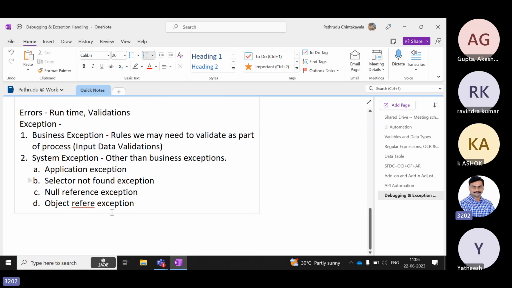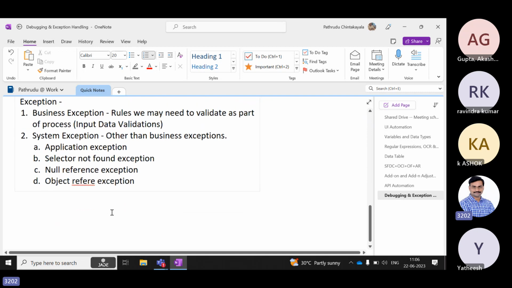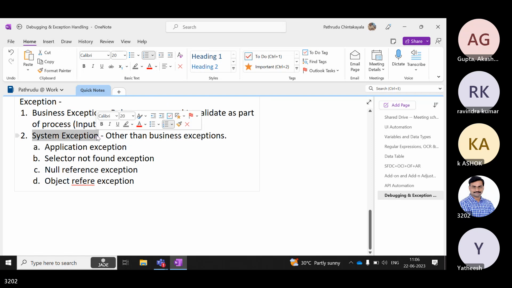We will have a lot of exceptions. All these will fall under system exceptions because they are not related to the business rules or the predefined rules we have in the process.